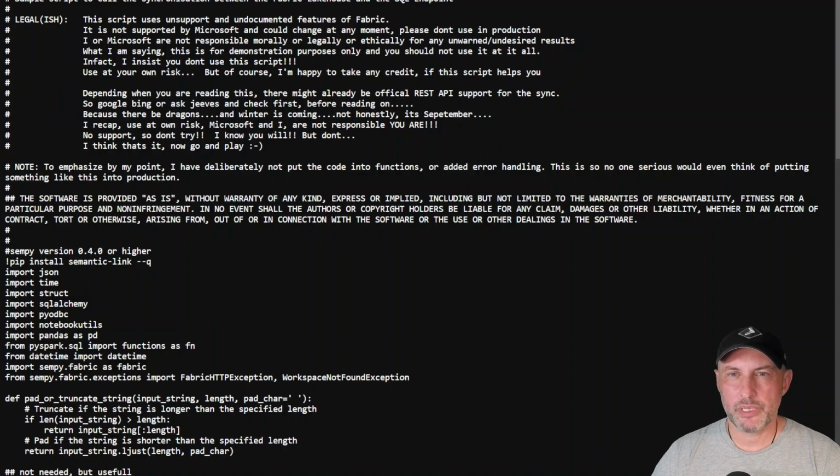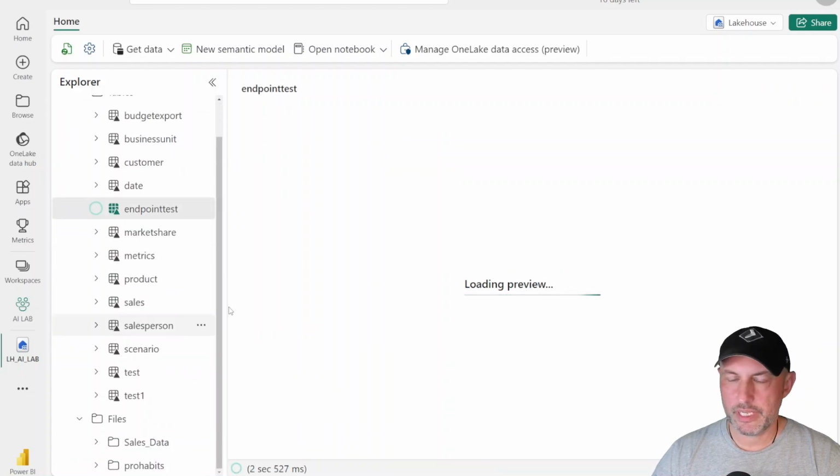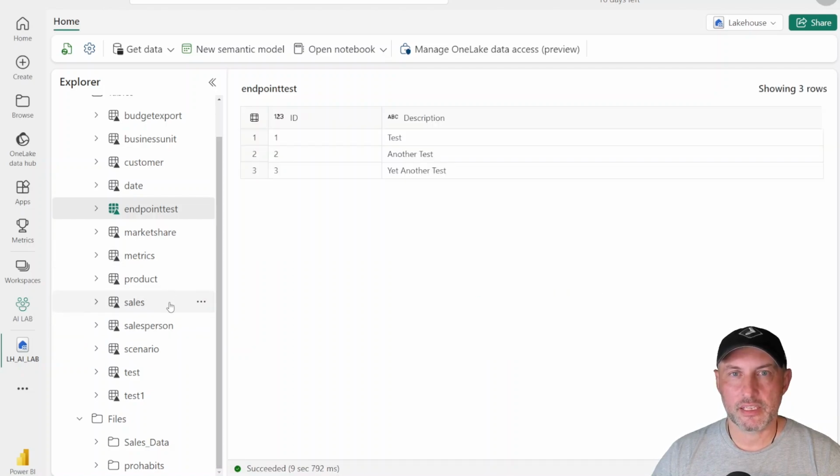Now let's jump into our situation. Here I have a Lakehouse, and in my Lakehouse I have a bunch of different tables. Fortunately, this issue is not that common.